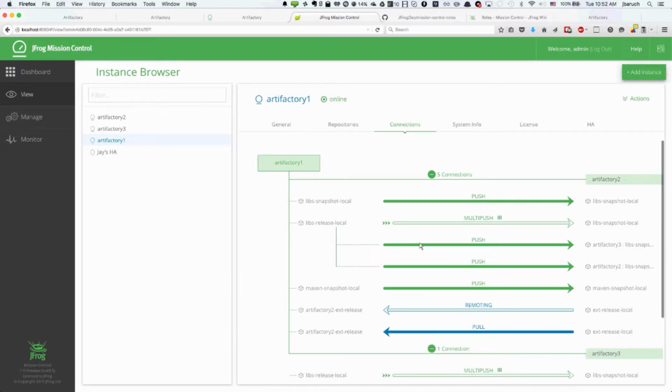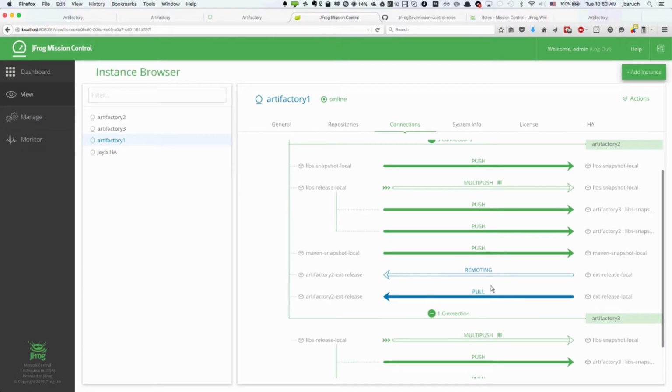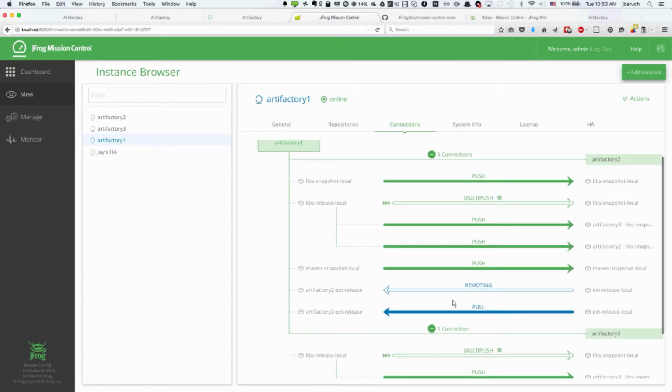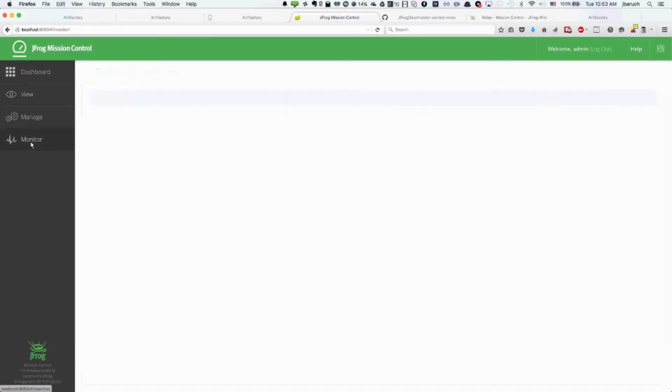You can see here how it's configured from Artifactory 1 to Artifactory 3 and to Artifactory 2 as well. And you can see here a bunch of others, including full replication, including remote repositories, etc. So this is a very nice and graphical way to show connections between your servers.